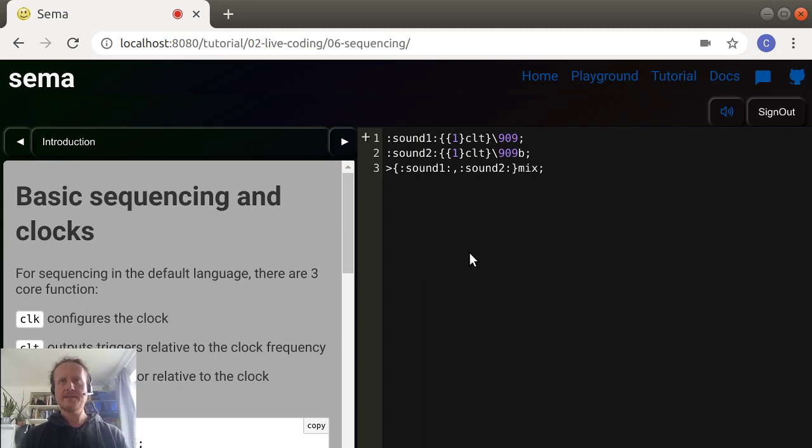So now we can see the effects of this trigger a bit more easily. If I change this to 2, then we'll hear 2 snares for each bass drum. Or I could change this.